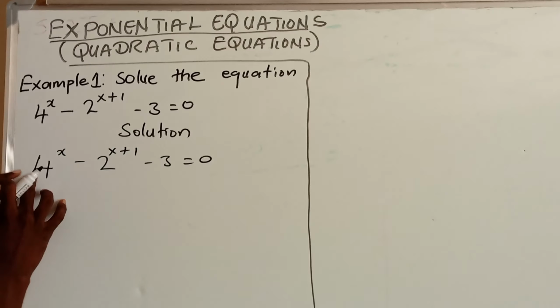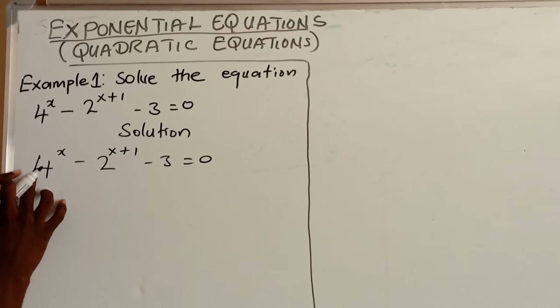So here we want to make this expression and this expression the same. So we take this power x inside here, I take this 2 outside. So you say 2 raised to the power x, then take the 2 out, minus 2 raised to the power x, 2 raised to the power 1, minus 3 equals 0. So you let 2 raised to the power x be equal to m, right? Wherever you see 2 raised to the power x, you write m.